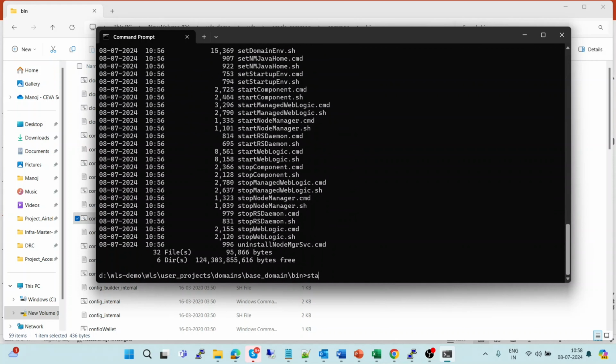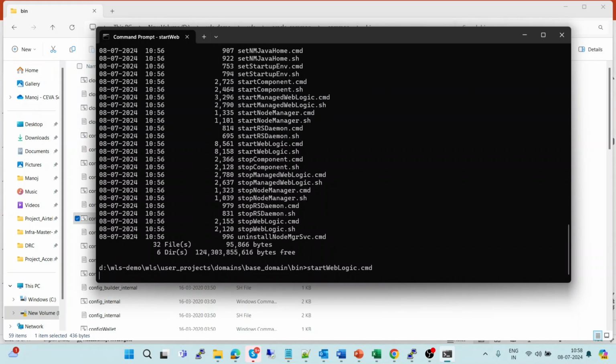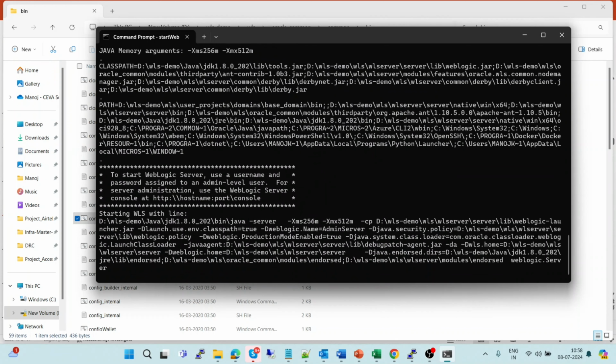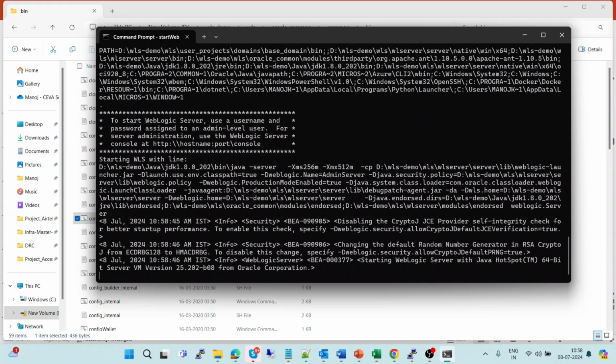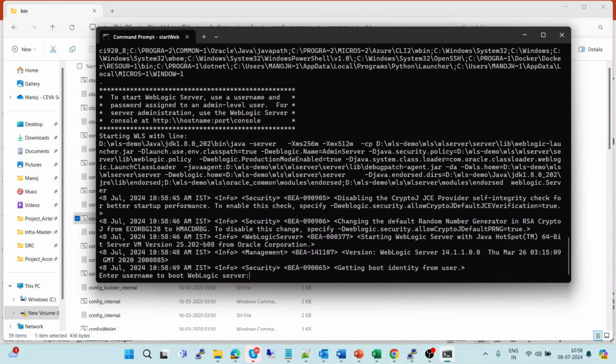Okay. If you want to start the WebLogic server, we can run startWebLogic.cmd. startWebLogic.cmd is the command for starting WebLogic. Now we can see the WebLogic server is going to start and it is in the initializing phase.